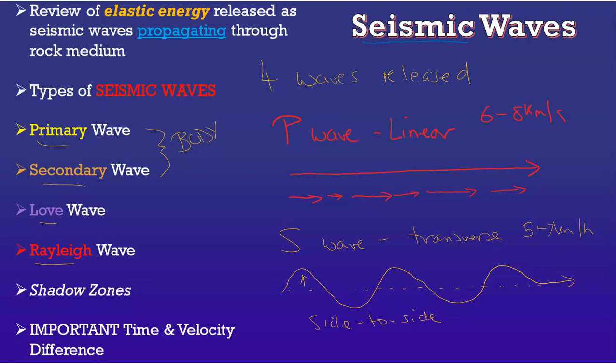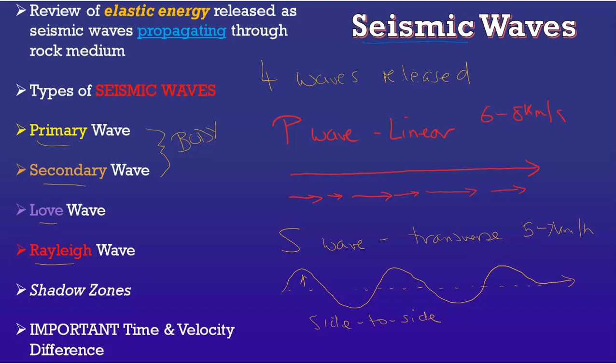So when the S wave, because of the way it moves, its particle motion is a certain way, when the S wave hits the outer core, hits the liquid, because it turns corners, it doesn't have enough energy to transfer or move from particle to particle. Because it's liquid, the particles are further apart.